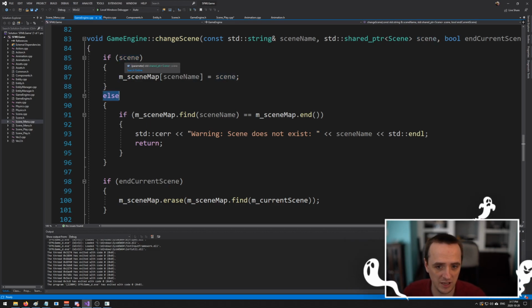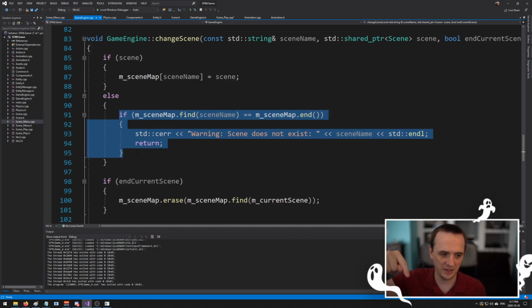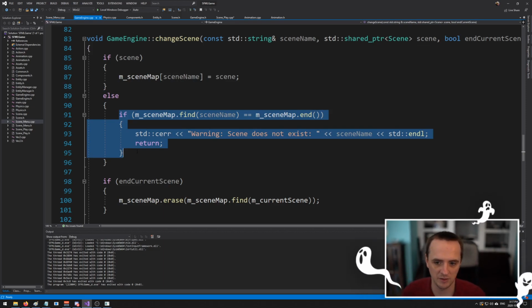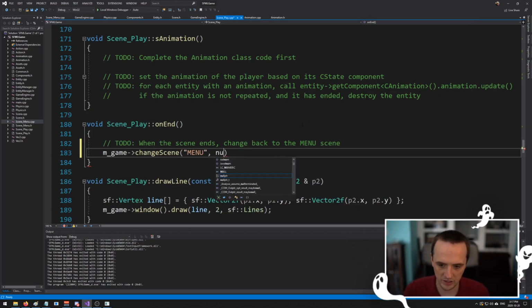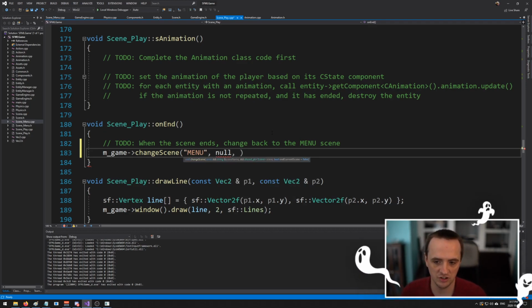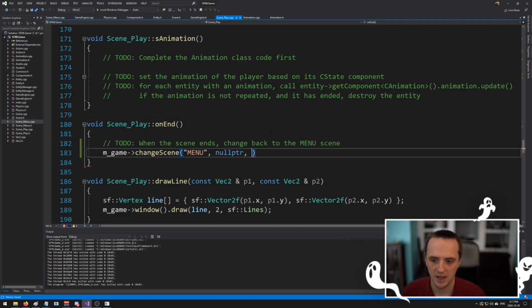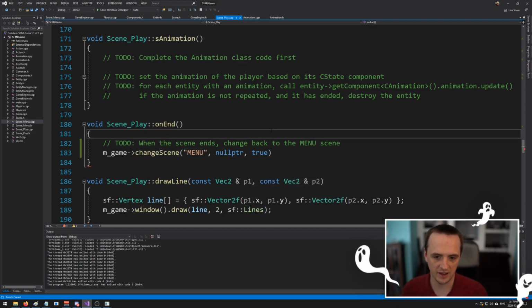Otherwise, if it is equal to null, then it will just set the scene to the thing in the map which already has that name. Since there's already a scene in the map with the name menu, here we can just say I'm going to change the scene to null. And do I want to destruct the current scene? Yes. So that's the syntax for this.